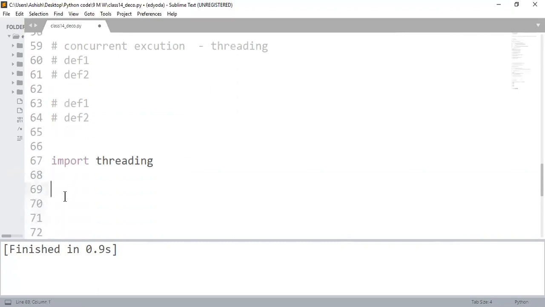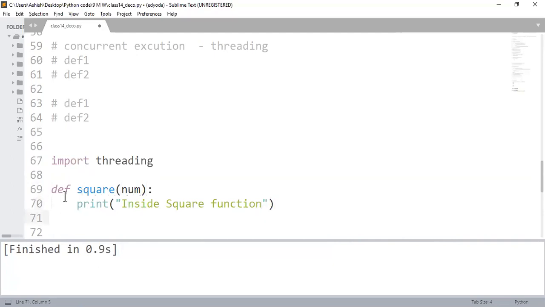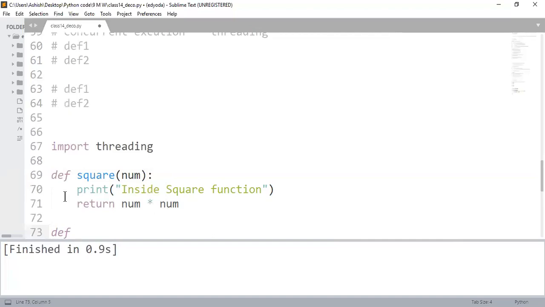All right, let's take a simple example. I'm writing 2 functions. I pass a number to this function, and it returns the square. And let's say I'm writing def multiply.